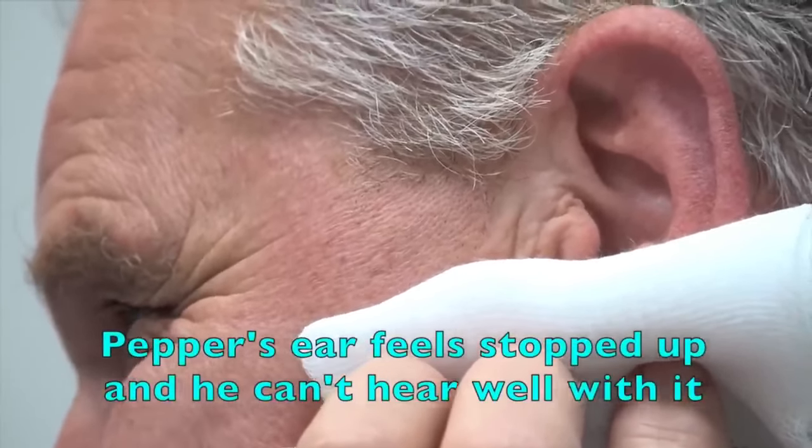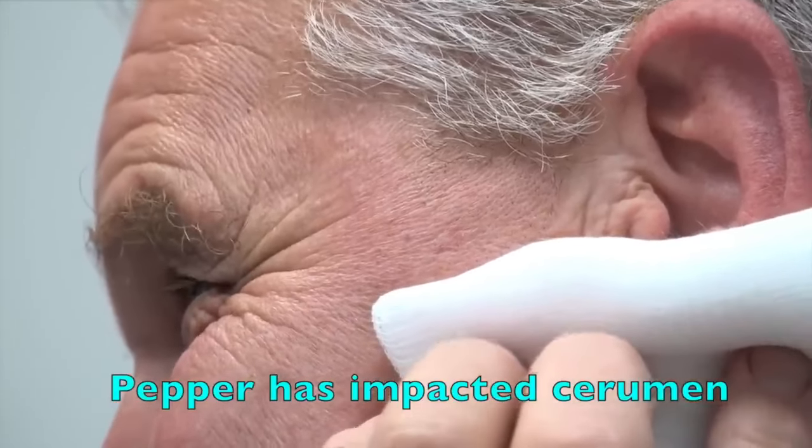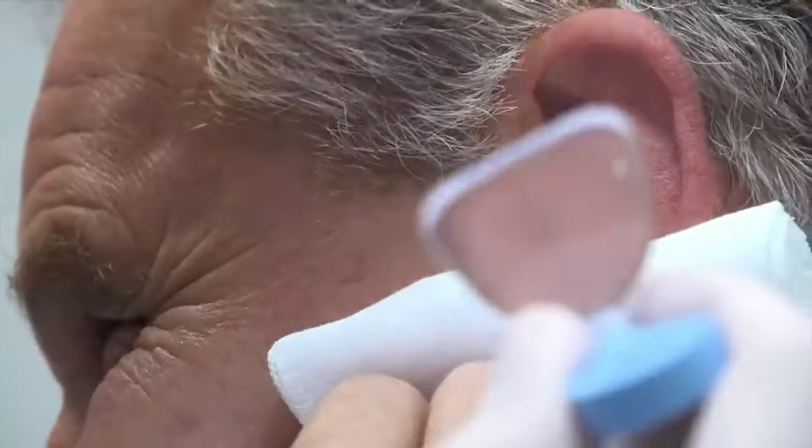Well, we took a look in there, and you've got a cerumen impaction, and that's not a big surprise. That's happened to you once before, hasn't it? Yes. All right. So we're going to see if we can't relieve you of this impacted cerumen. Okay. You ready? Yes. All right. So we're going to take a look in here again. See if we can't do this for you.